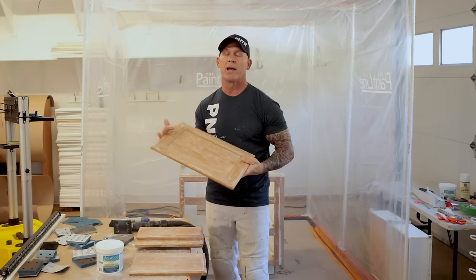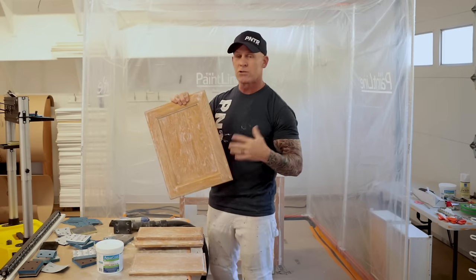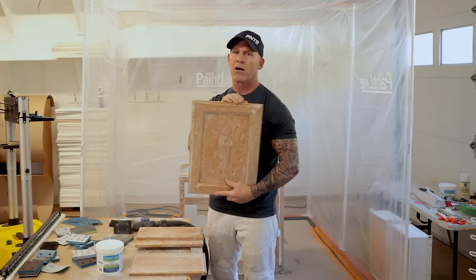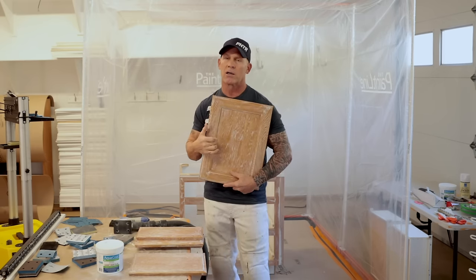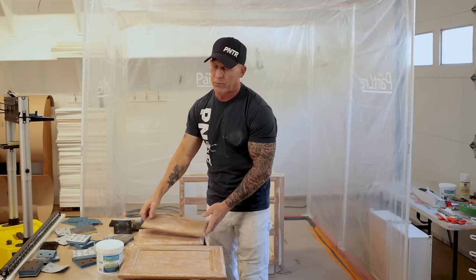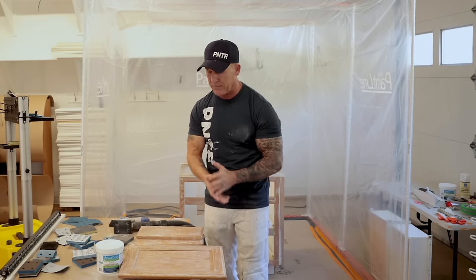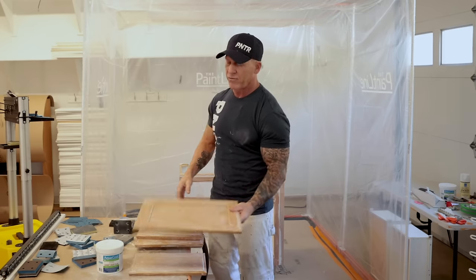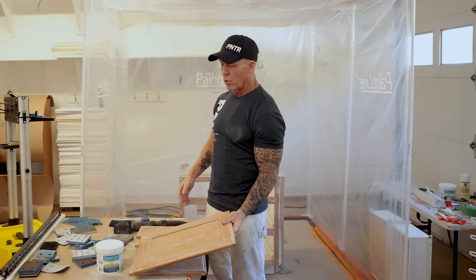Because if there's any movement and the type of coating you're putting over the top, I use water-based PUs, which are more flexible than lacquers, so they're less likely to crack around the caulking. But what you don't want to do is caulk this door, paint this door, and have it crack and have to deal with that later on down the road due to expansion and contraction of the wood. But if I'm caulking doors and not drawers, then you could have a recessed panel drawer in some cases. But if I'm doing any type of caulking on these things, my fee is $10 per door or drawer.